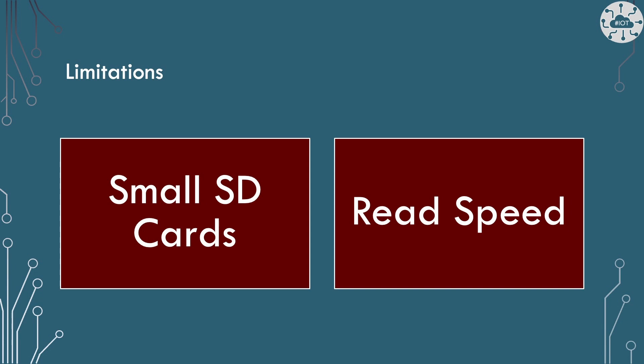There are a couple of limitations. Firstly, I've only been able to get this to work with smaller SD cards. Putting in one of the 32 gig SD cards I generally use for my Raspberry Pis won't work — they just won't handle that size of card. I think that's something to do with the SPI interface and the card being too large for it. There seems to be code in there to handle large cards, but it just doesn't detect them and work with them. The largest card I've worked with is 16 gig, which is still quite enough for storing a whole load of images.